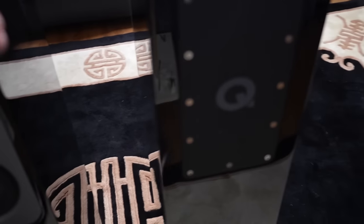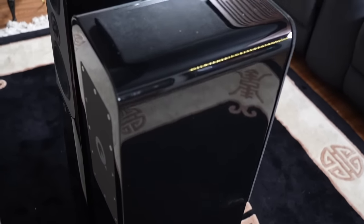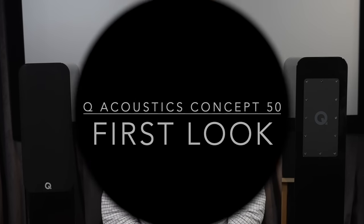Build quality, likewise, is top-notch. The cabinet feels totally inert. It's got a good knock to it, and they feel solid and monolithic in person as they do on camera. So here's a first look at the Q Acoustics Concept 50.